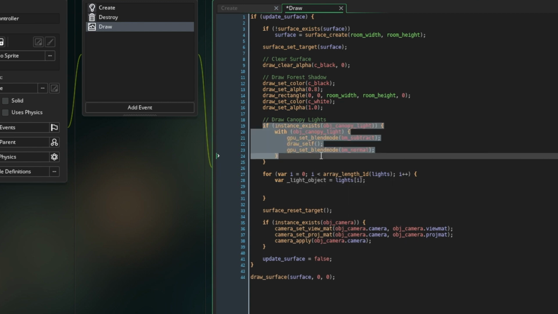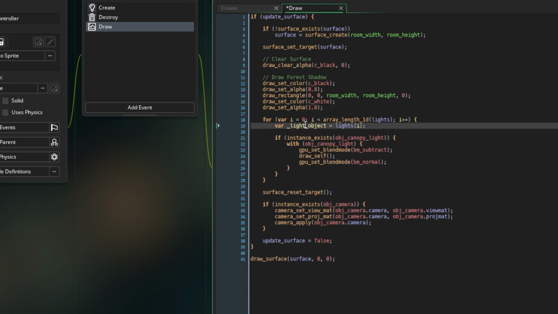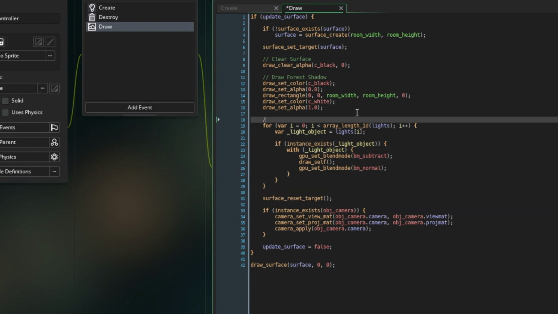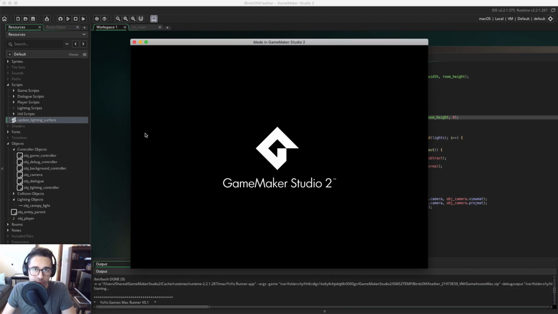And now we're going to copy this code here. Instead of checking for our canopy light, we're going to check for our light object. We're going to move our scoping into our light object, and then we're going to do all of our drawing. So we're going to draw all of our lights. So now if we run it, this will dynamically go through all of our lights and draw them to our surface.